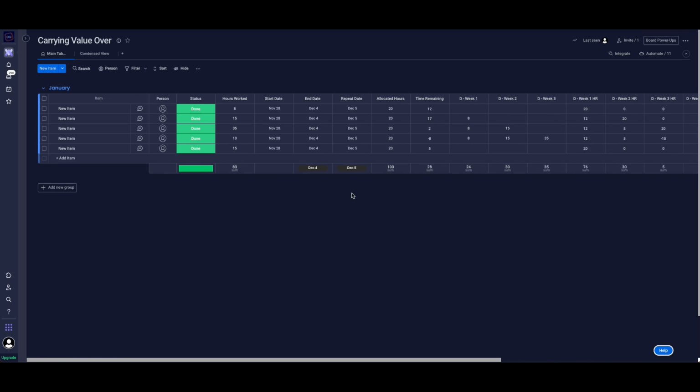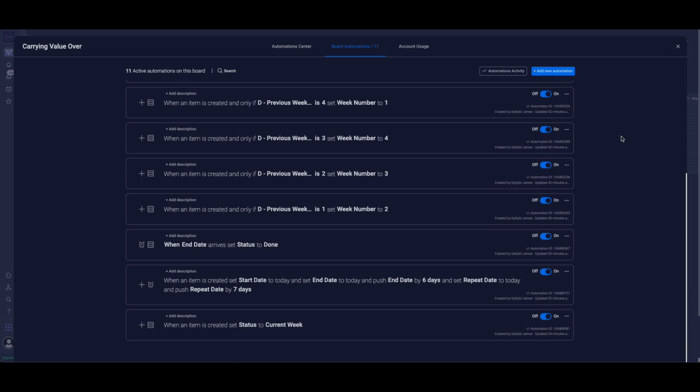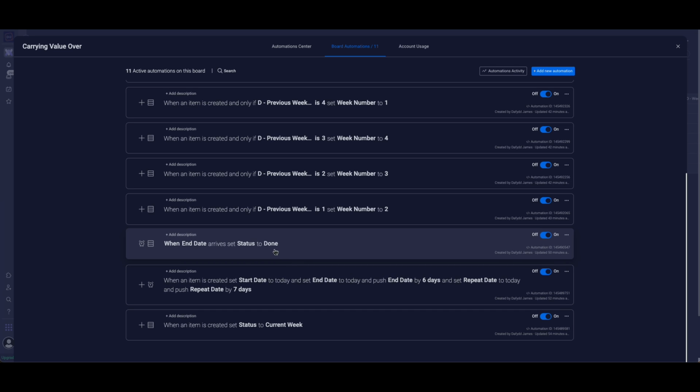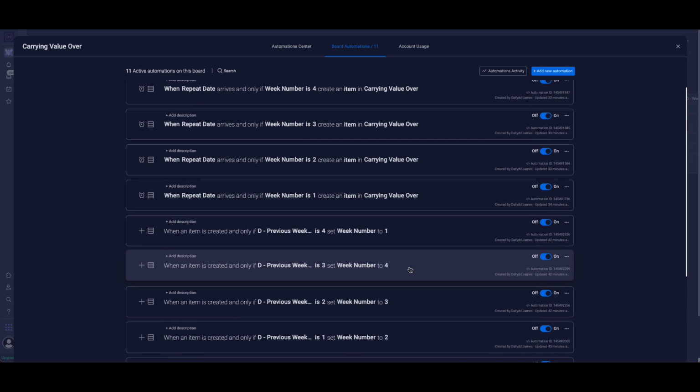So once you have the numbers columns and formula columns set up, you need these automations here. Set the dates however you want to do it. The only reason I set the end date is just to make sure that the status changes to done, so it's visually clear what is the current week being worked on and where it's pulling from. So it's just to clean things up, really. You don't have to have that. These ones you do, and they're pretty self-explanatory.